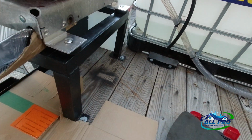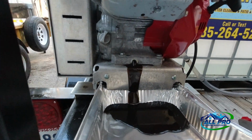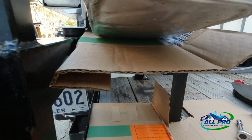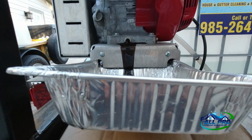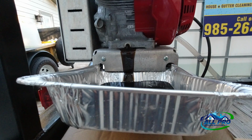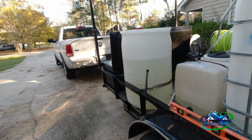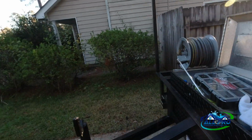Kind of dark and nasty. It's okay, that's what we want. Get it all out of there. And again, I got some cardboard underneath the pan, so if any residual oil goes between the seams, it'll catch on the cardboard. In fact, I think I'm going to raise the trailer up a little bit more just to elevate it.